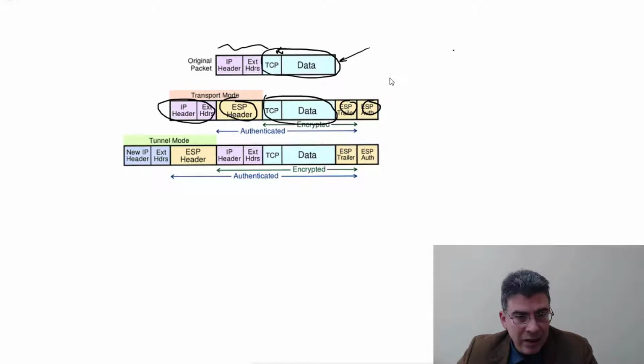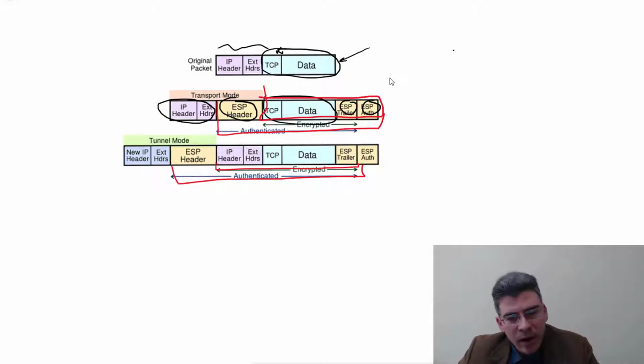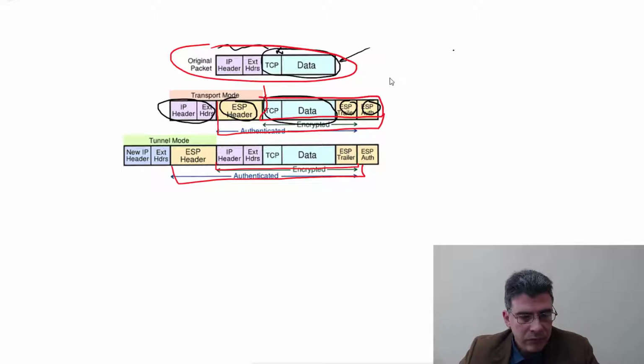Now, what we have here is we have this part of the packet being encrypted and this part of the packet being authenticated. Now, there are other modes, other implementations that can be used. In this case, we have another example where we have this part of the packet being encrypted and this part of the packet being authenticated. This is just another implementation of an IP security option. But what I want to show here is that in order for IP, which is this here, to employ security, you're adding on additional companion protocols that will do this here and this here. So it is more complex, it is not as elegant, but it works, and it has been working for decades.